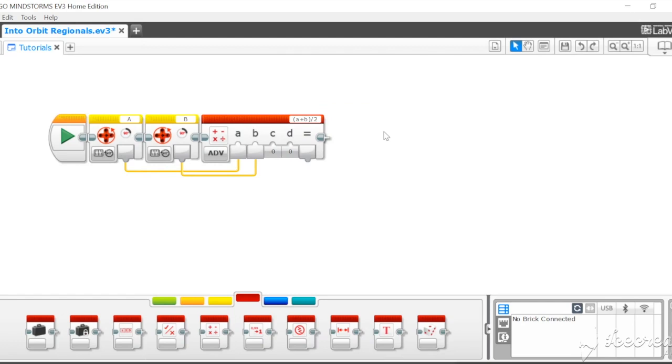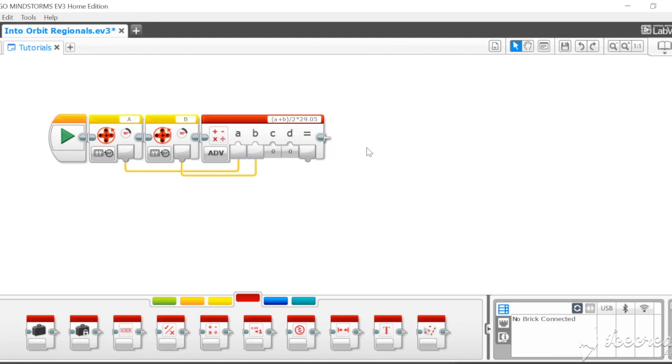The other problem is that it gives us the number of turns that the motors have done, not the actual distance the robot has travelled. So we can calculate the distance by multiplying the number of turns by the circumference of the wheel. In this case, the circumference of the wheels we use in our robot is 29.05, so we just multiply the formula by that.